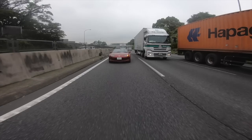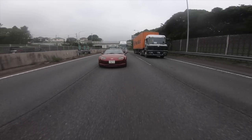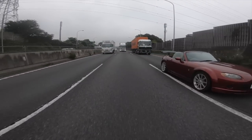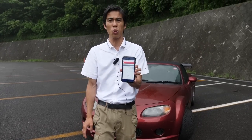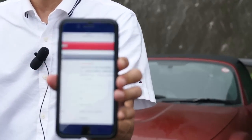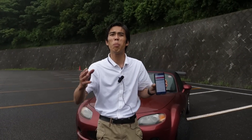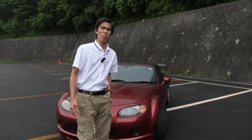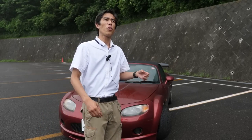Let's see how much it cost in Japan back then. For those overseas, you may know this car very well. It was 2.2 million yen — that's 22,000 American dollars. Now how much did you buy it for, Japonic, at the auction? 1,500 dollars. That's unbelievable — 1,500 dollars! What was the mileage? 140,000 kilometers. That's not too bad, the engine will still run fine, but he did a lot of things to it.